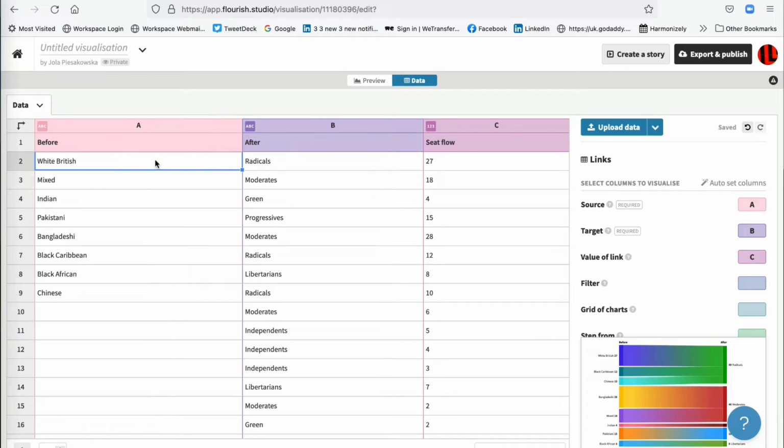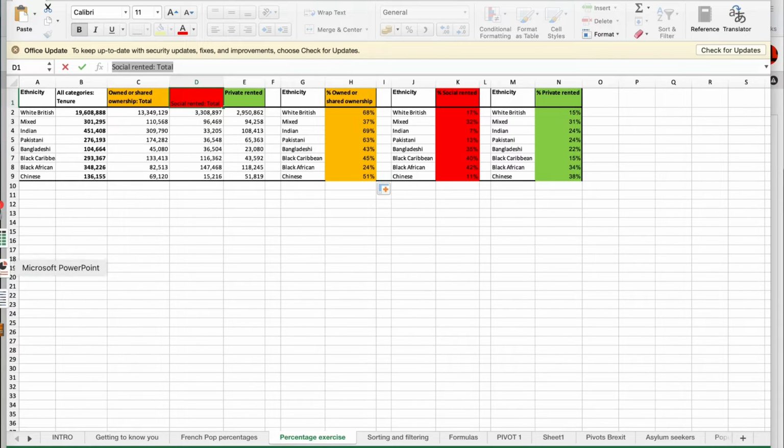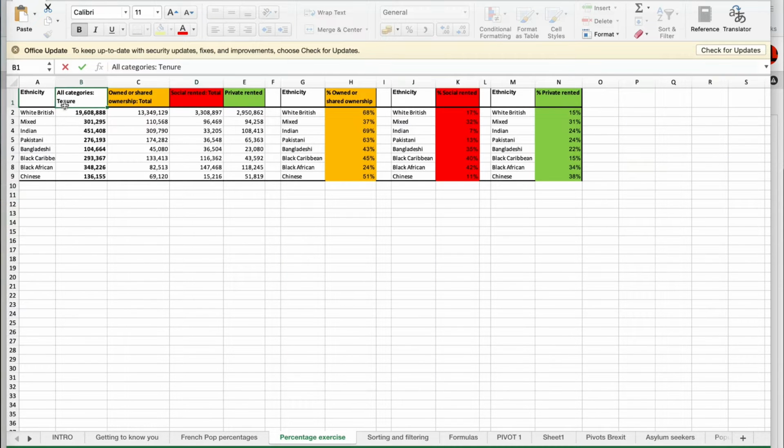So white British, and so I stay organized, I'm going for social rented total in here. I am going to put tenure, all categories tenure, and that goes into Flourish.